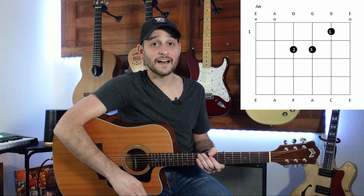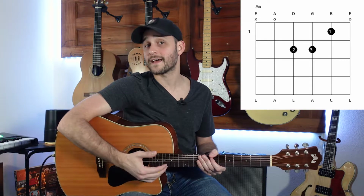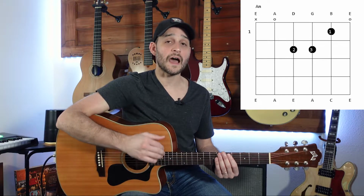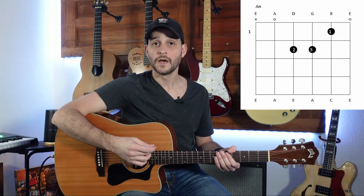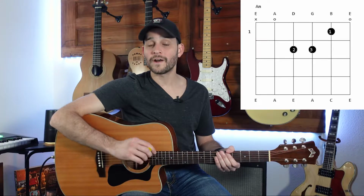Take a look at that nice chord diagram here. First, notice that we do have an X on the 6th string. In this case, it means that we are not gonna play the 6th. We're gonna avoid the 6th. So when we strum this chord, we're gonna start from the 5th string down. Well, what else do we see here?